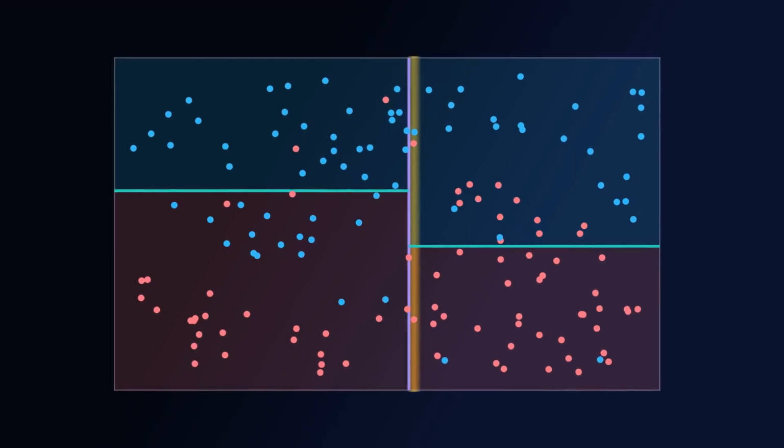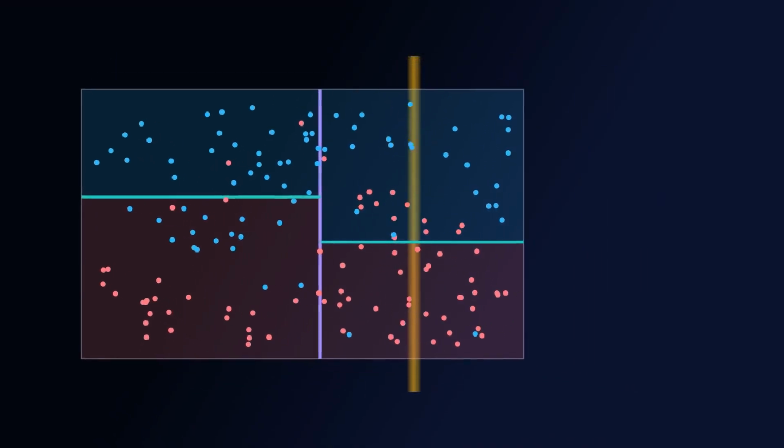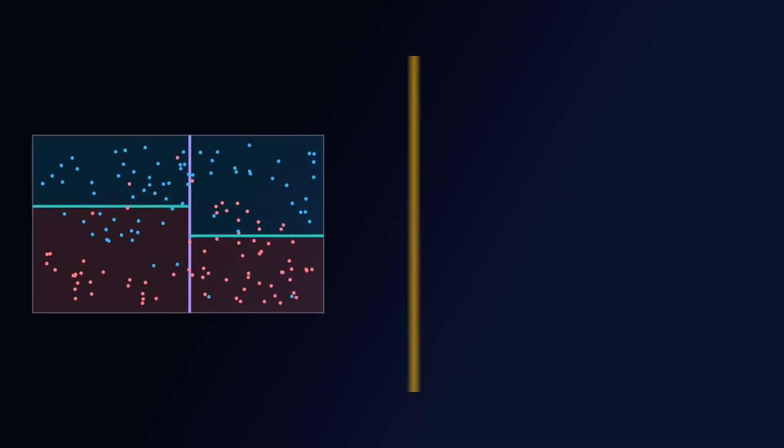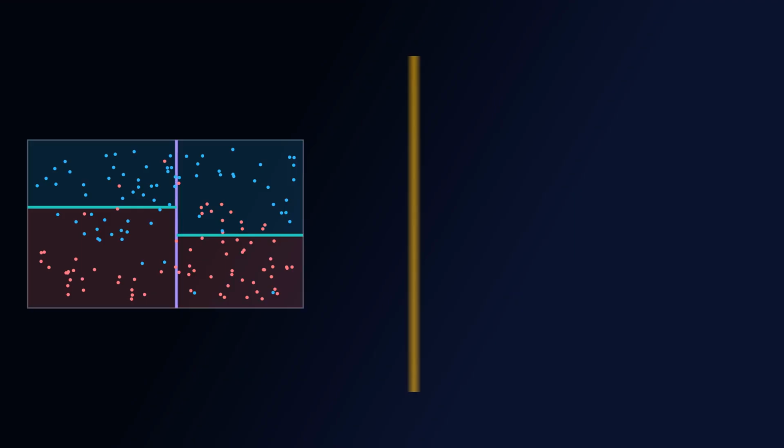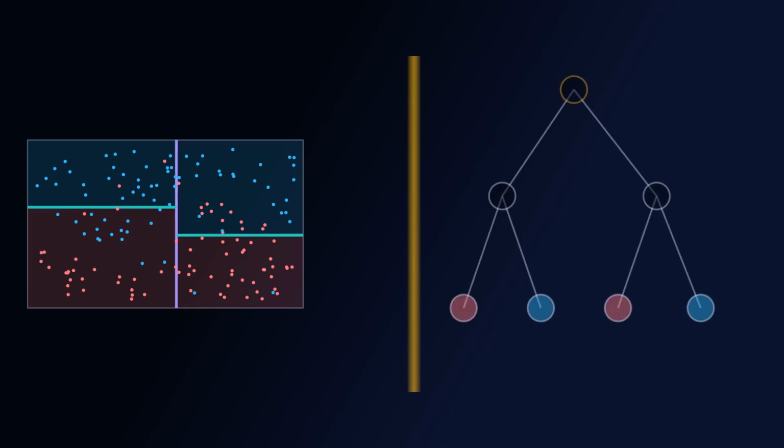Let me show you the tree itself, the actual structure behind these cuts. At the top is the root, the very first question. Each answer branches down to another question, and another, until we reach a leaf at the bottom. A leaf is a final verdict. This little box is blue, or this little box is orange. To classify a new point, you drop it in at the root and let it fall through the questions. Left or right, up or down. It tumbles down the branches until it lands in a leaf, and that leaf's color is your prediction. Watch this test point travel down the tree and arrive at its answer.